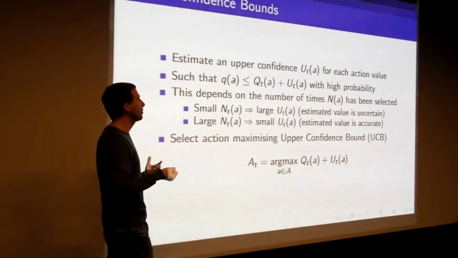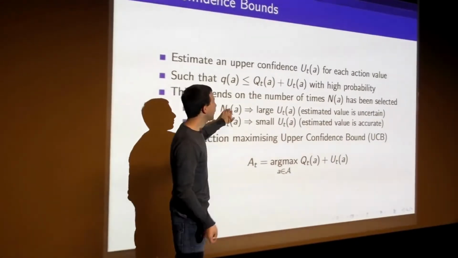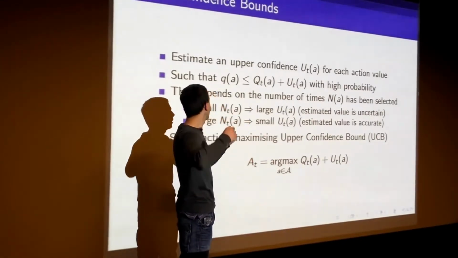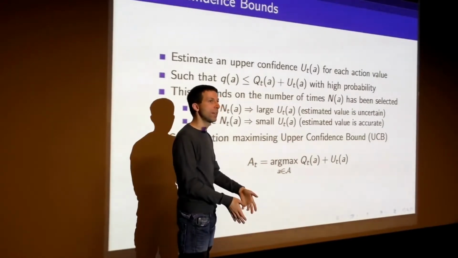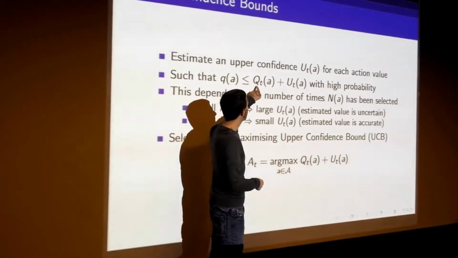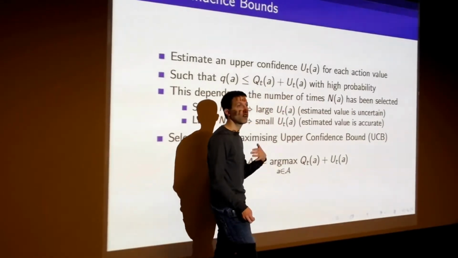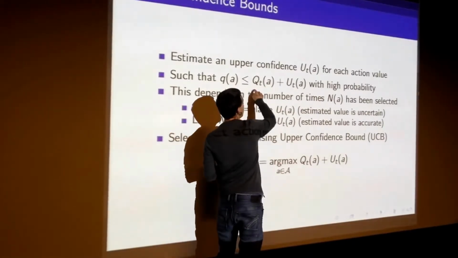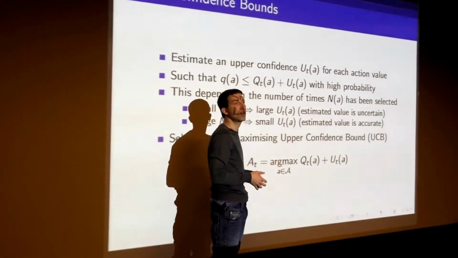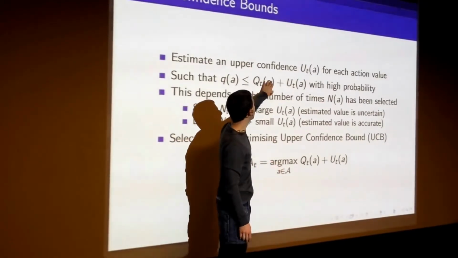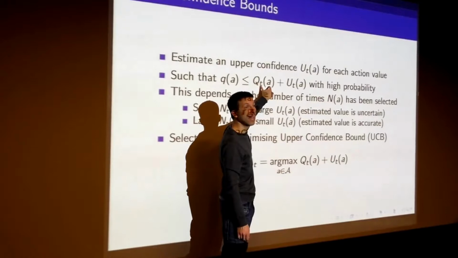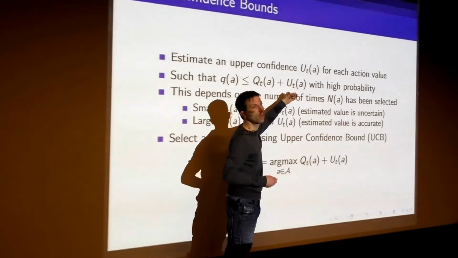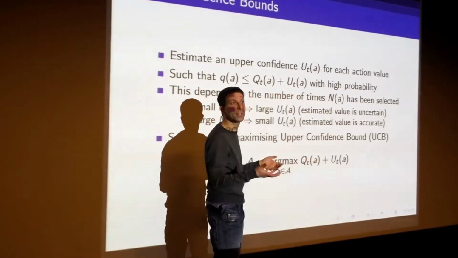And now this depends on how many times we've tried it. The fewer times we actually try a particular action, the larger our upper confidence will be. And the more times we try a particular action, the smaller the upper confidence will be. So we add on less and less of a bonus to things that we've tried more. We become more and more confident about what the mean is. Eventually, we end up just using the means. If you tried an action infinitely many times, you just select that action based on how good it really is, because now we really know for sure what the mean of that action is. Up until that point, we use some upper confidence on how good we think it might end up being. Use the 95% interval.